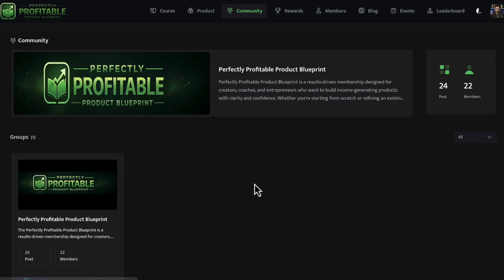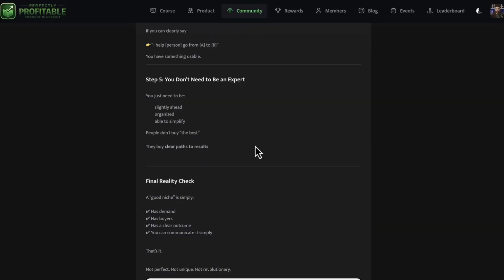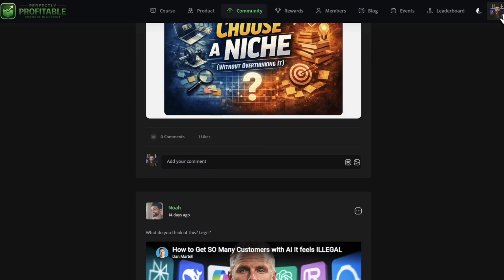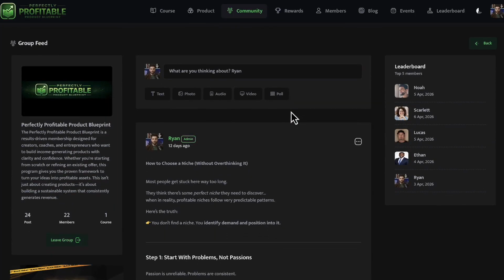So we can have multiple communities, maybe some for like VIPs, one for like a main one that's free to capture leads. Now, whenever someone goes to access our community right off the bat, we can choose to, if it's free, capture their email and add it to our autoresponder. Now, as soon as I click to join the community right away, it just shows the community right here. And that's because I've already logged in as this guy. But if I wasn't logged in, you would have to enter your email, and then that allows you to generate free leads that you can then sell your courses and remarket them to.